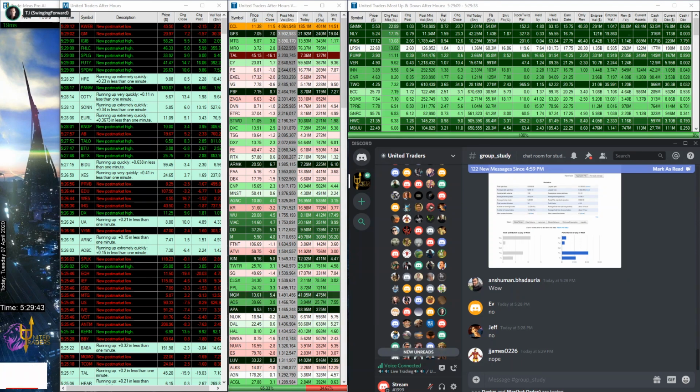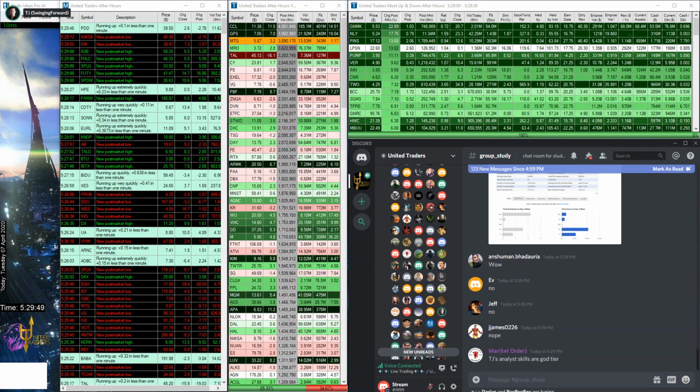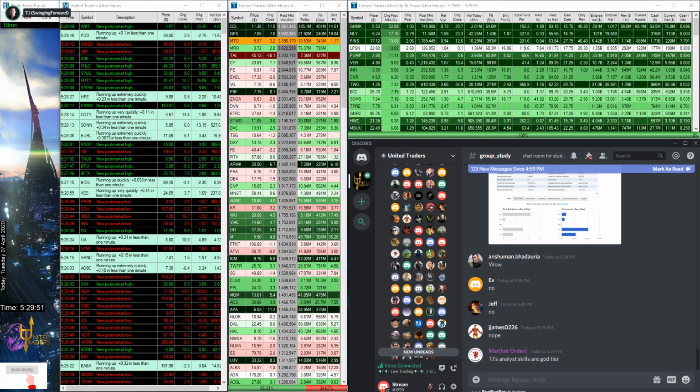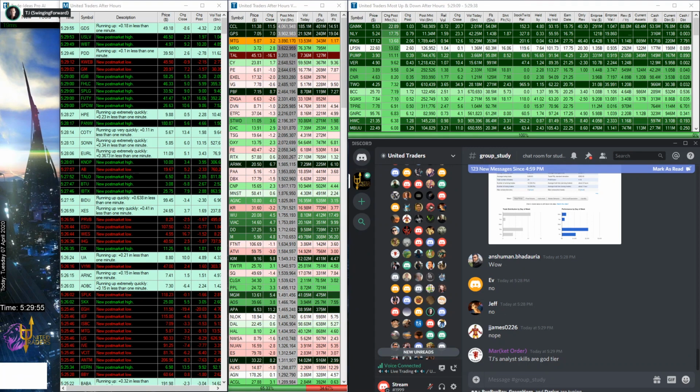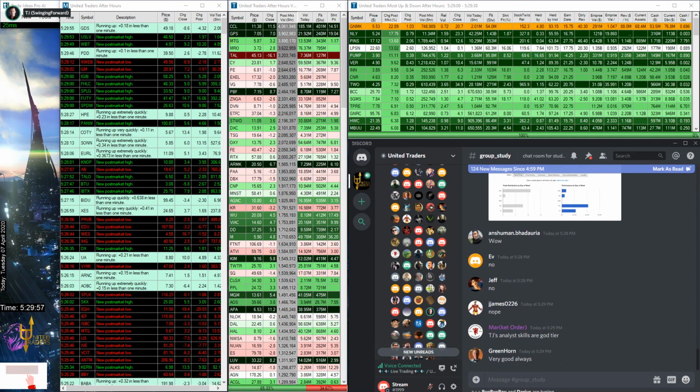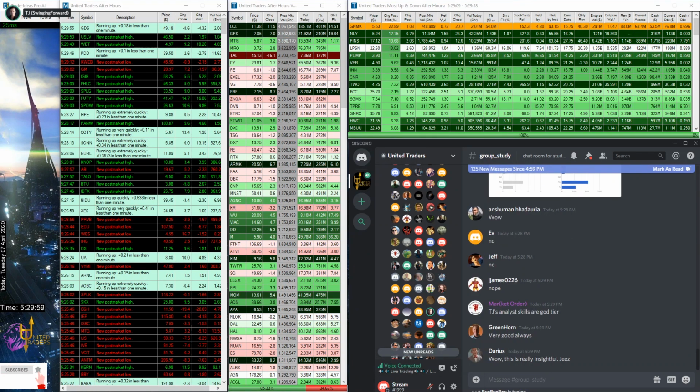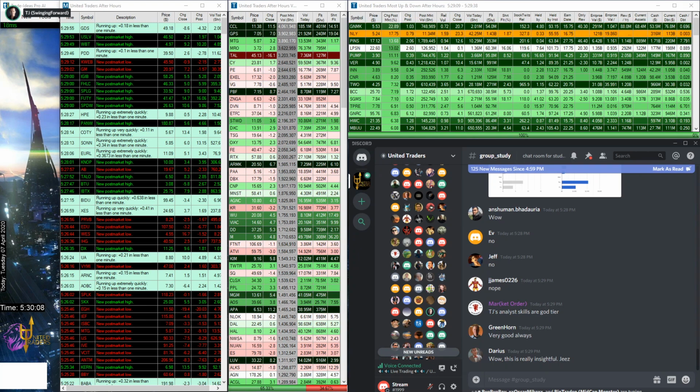This is some really good information. Please learn game theory. It is actually a lot more complex. You really do have to learn a lot of concepts. And please don't focus on the PNL. I used to post PNLs, but I stopped for that one reason: it gives people that herd mentality where they just want to make as much as they can as fast as they can. And that's not the truth.